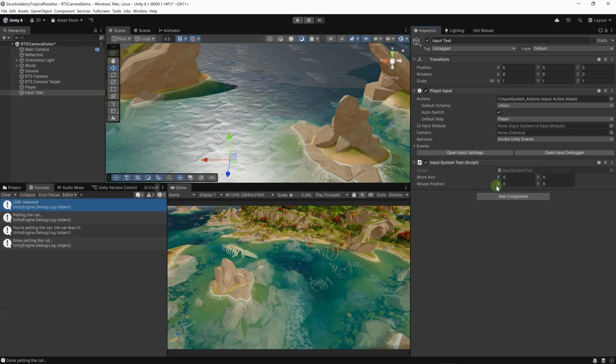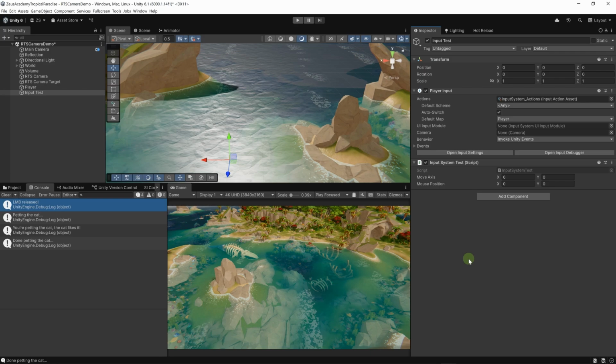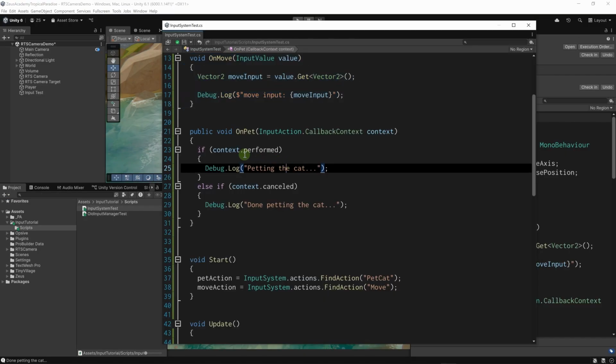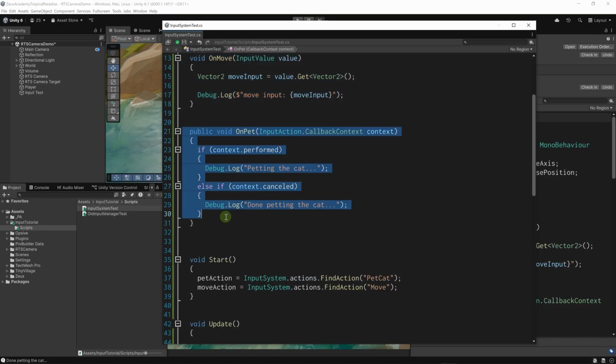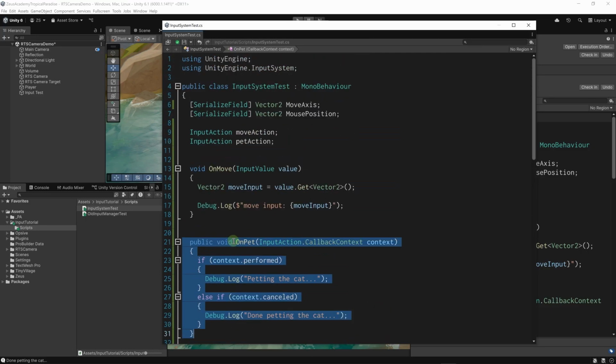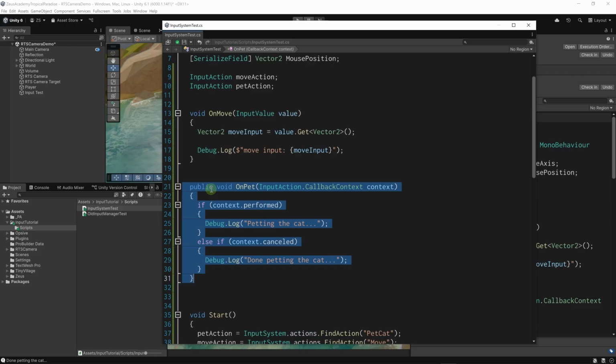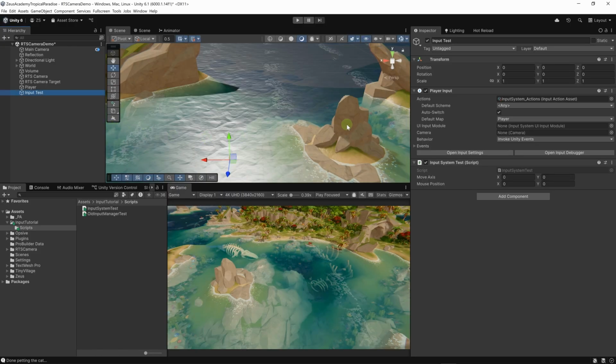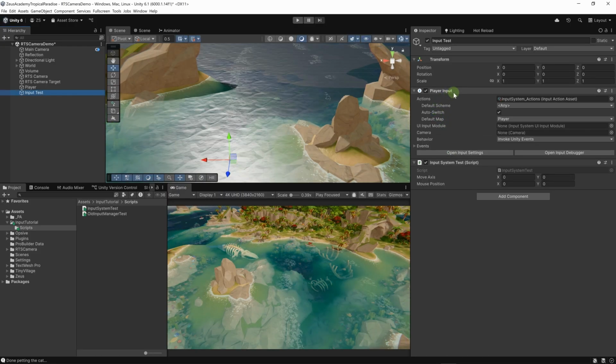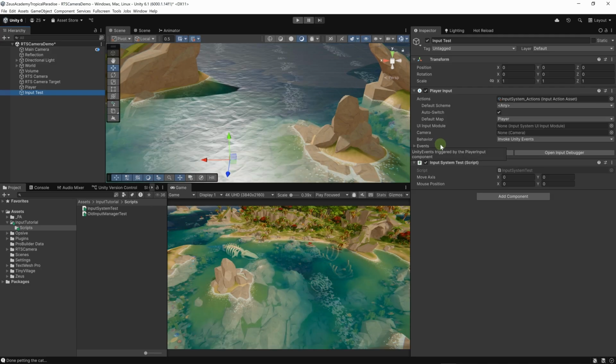So the philosophy behind the Player Input component is to make the abstractions of the input system a bit easier to use. You don't have to look for each individual action. In your script, you can simply define such methods, one method for each action. And here you'll notice that we have no reference to the Player Input script. We just have to define a public method, and in the input test object, our method will be invoked by the Player Input component. So our code has basically no visibility over the Player Input script.